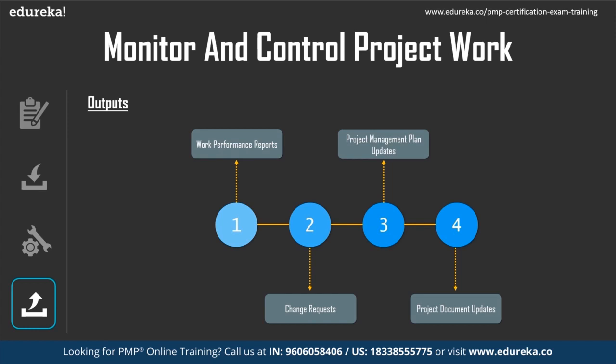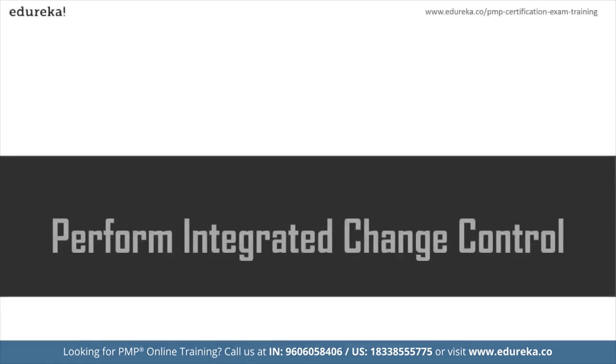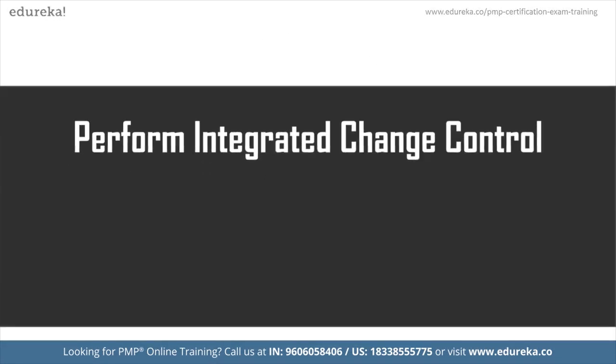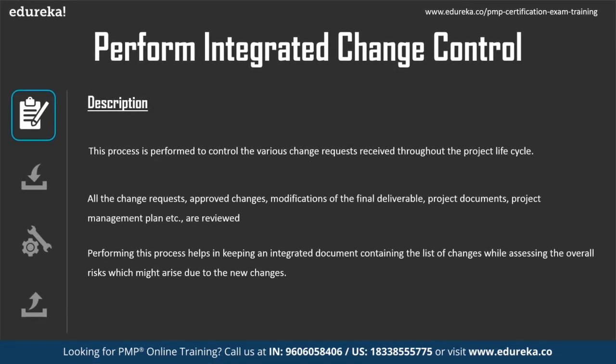and templates of those are defined as part of the plan. Change request is an output, the reason being there may be a deviation found while monitoring and controlling the project work. To do the necessary correction of those deviations, a change request would be raised. The process 6 is perform integrated change control, which takes a change request as an input and checks whether this change makes sense.